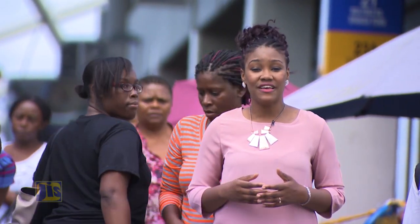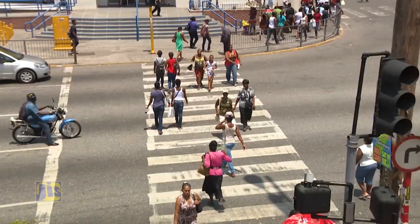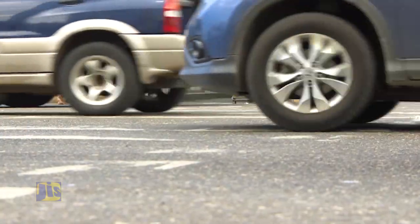Pedestrians, it is only safe to cross this designated part of the road if you follow the road rules. Never attempt to cross before the indication is given, and do not try to beat the oncoming traffic which has the green light.